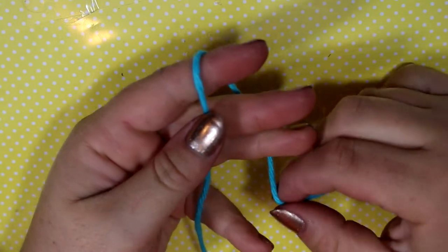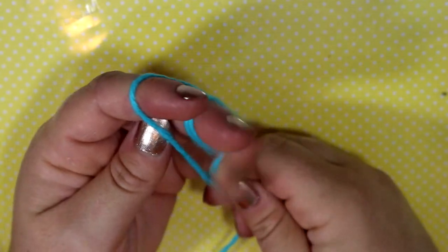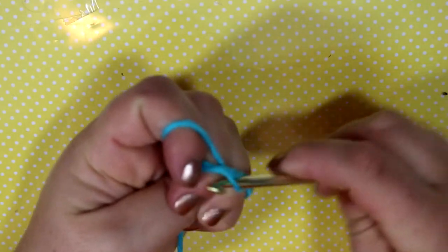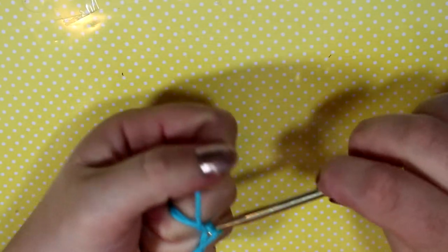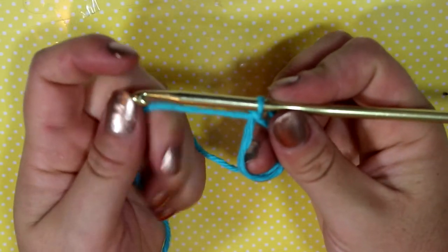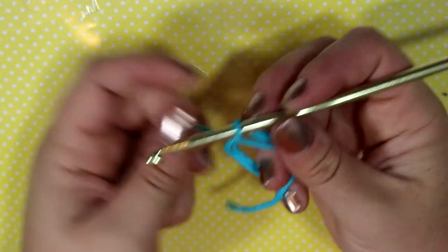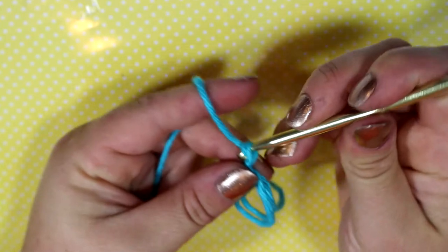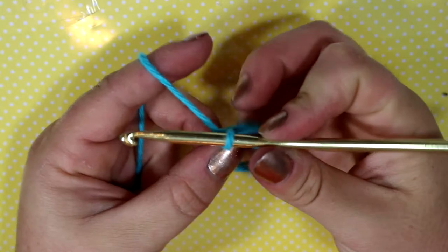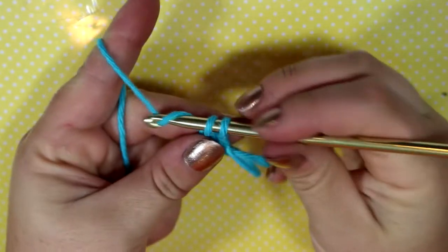Okay, so I'm just going to be making a magic circle, and I do have a link for how to do a magic circle if you want to check that out, or if you wanted to, you could do chain two and then do six single crochets into the second stitch. So I'm going to chain one. And then I'm going to do five more.